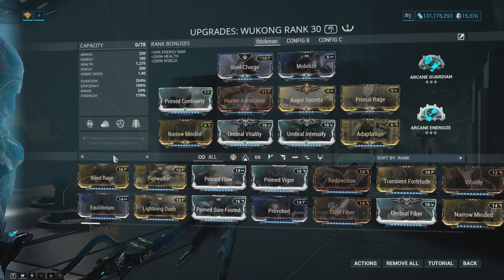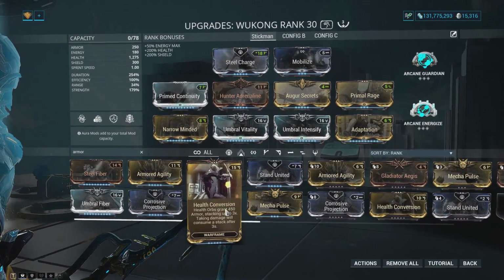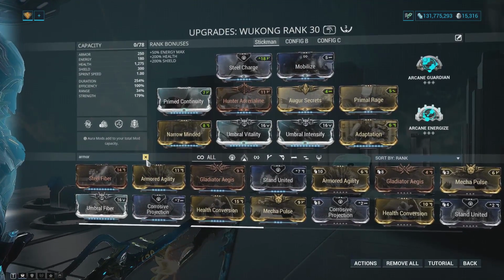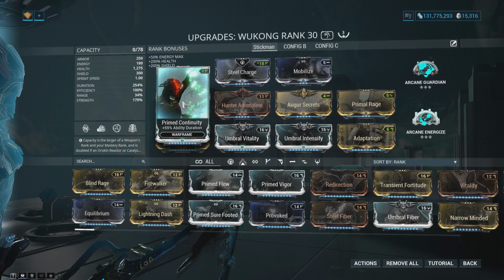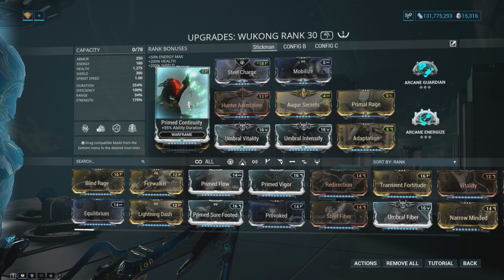God, what is it called? I forget. Armor health conversion. It's not as good as his health conversion build. But yeah, like Primed Continuity is the sauce. Like, you know, you've got something powerful whenever it's being used on 38 out of 40 Warframes.